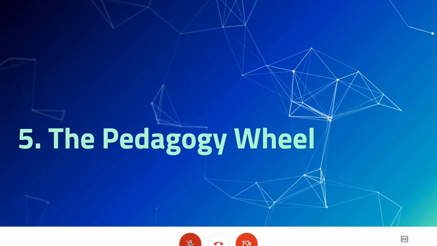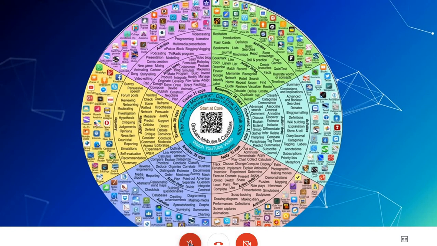Now, the pedagogy wheel. Remember when I showed you earlier the digital taxonomy, and I told you these are not all the verbs for the digital taxonomy. These are not all the activities that you can use in a digital taxonomy. Now, the pedagogy wheel has it all. If you look at the pedagogy wheel, this is how it looks. You will find that it has the 6 stages of Bloom. Each part of it represents a stage, starting with remembering, then understanding, then applying, then analyzing, evaluating, and creating.